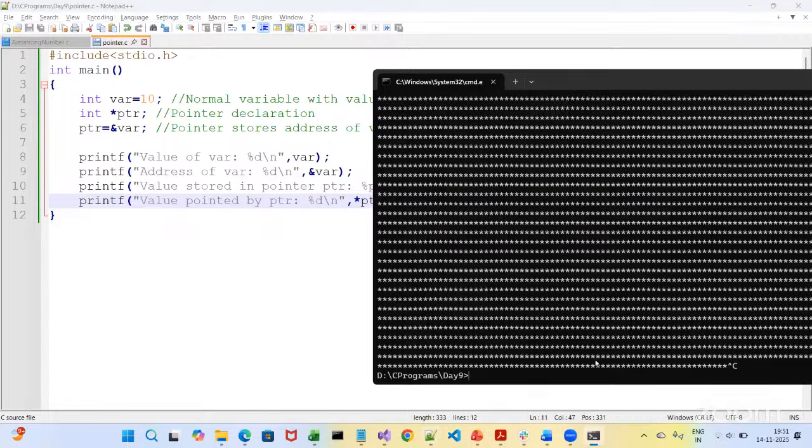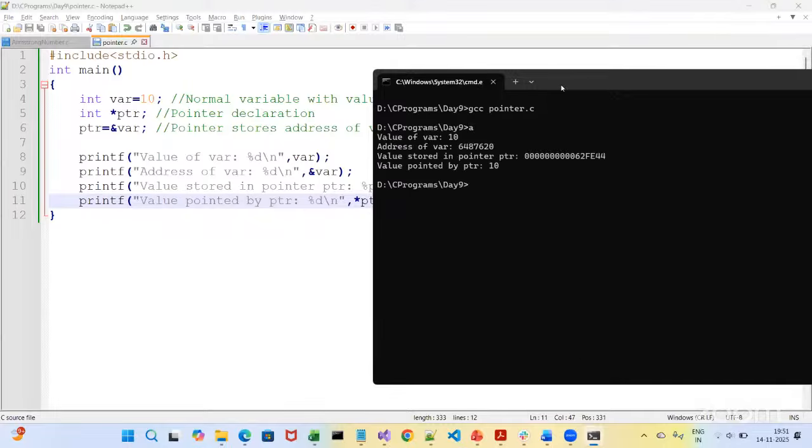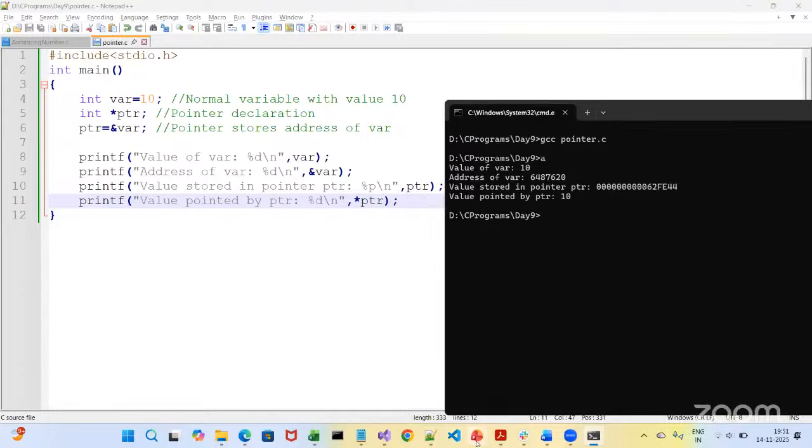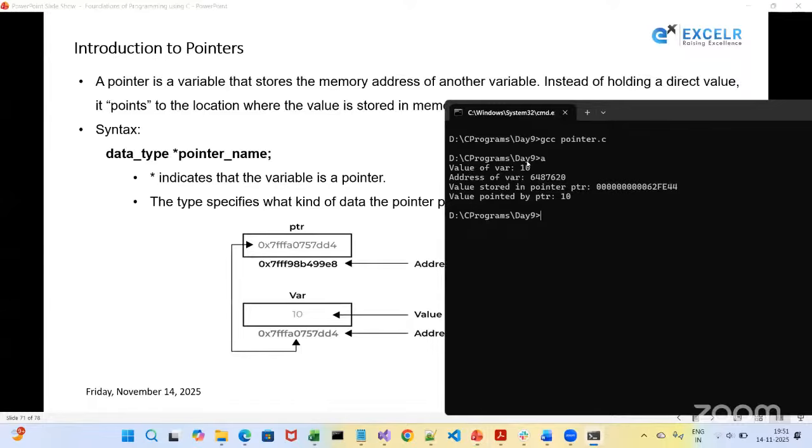Only this much we will write. So this is a pointer. Look at this. If I take this particular diagram, so value of where, what are we getting? We are getting the value of where is 10. We are simply displaying where. Address of where, what have we written? Address of where. So this will be some particular address in memory.